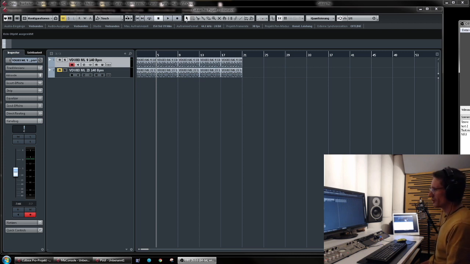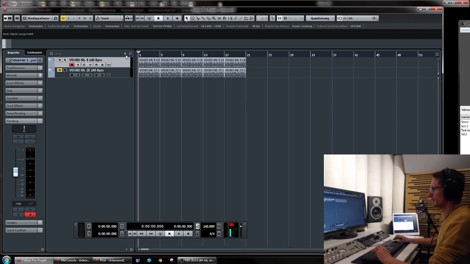And I'm showing you the way in Cubase, but you can do it exactly how I do it in every other DAW. So it's no problem if you are in Ableton Live, because I know most of you are in Ableton Live. And you can simply copy it one-to-one what I do. So let's start right with the method. I just loaded up some loops here, some kind of dubstep loop.